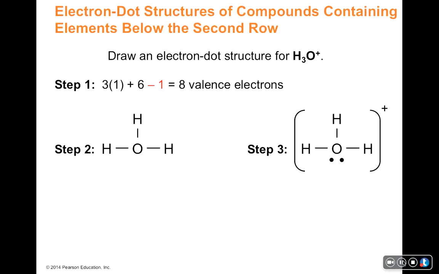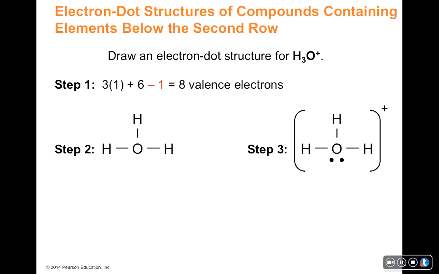Step 2, we put oxygen in the middle. The reason we do that is hydrogen always goes around the outside. It can only be in 1 bond, so there's no possible way for it to be in the middle of a compound. That's just something that you sort of know as you go along. So hydrogens always go around the outside. So oxygen in the middle, hydrogens around the outside. Hydrogens are only going to be involved in one bond, so they're never bonded to two things, just one.